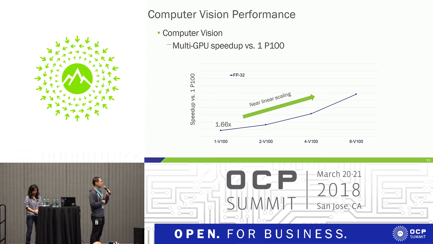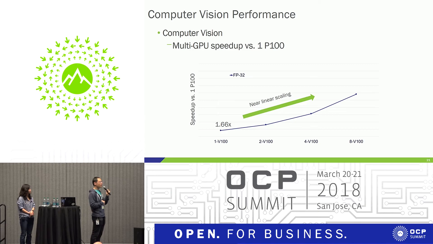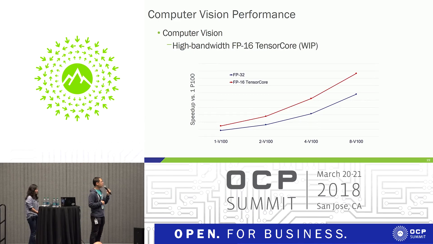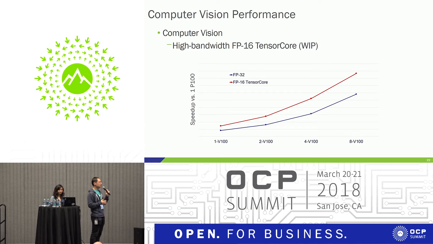Training a ResNet network is a very time-consuming process, so a single GPU is usually not enough. By enabling two, four, and all eight Volta GPUs in our Big Basin V2 platform, we achieve almost near-linear scaling performance improvement. By also enabling the new Tensor Core technology, we get an extra performance boost in training throughput. At this point, eight Volta GPUs is almost equivalent to 18 Pascal GPUs. We are still working with NVIDIA to figure out if there are further opportunities to utilize Tensor Core technology.